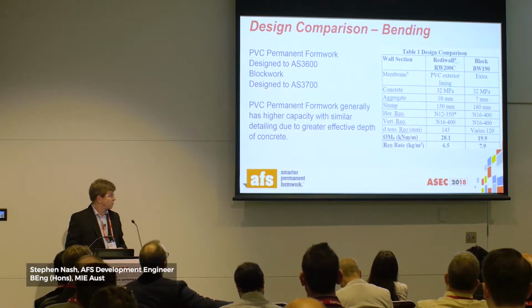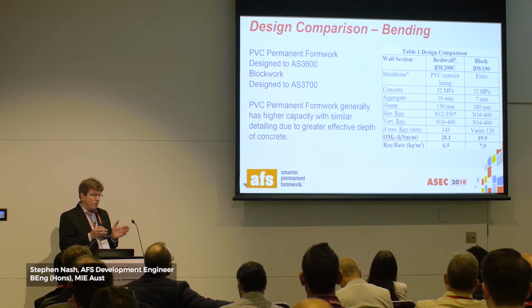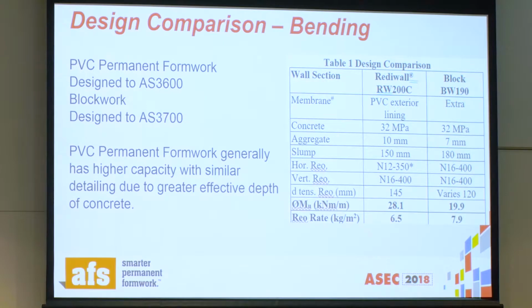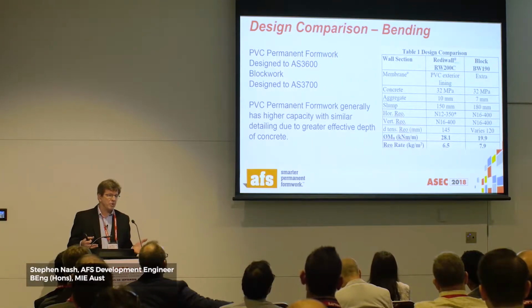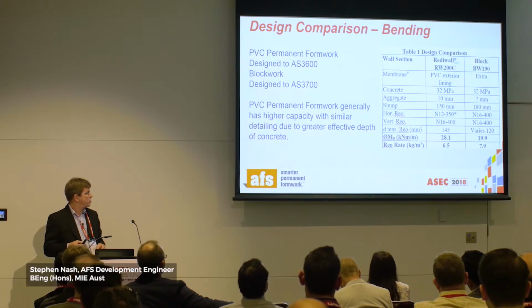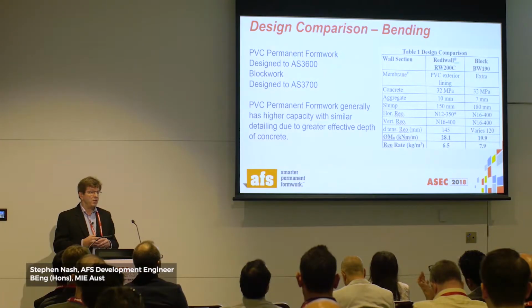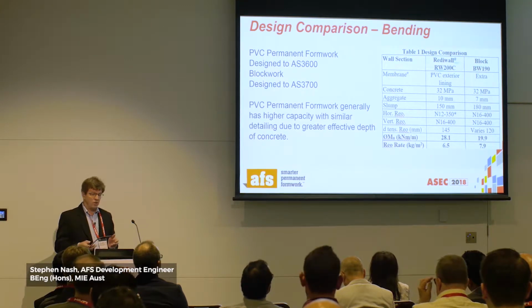In the case of block work, the substitution can be quite simple, in that the permanent formwork, typically, the fibre cement systems have got a 6mm wall thickness. The PVC systems range a bit, but they're generally sort of 1.5, 2mm thicknesses. So you get a very effective concrete width, whereas block work, you're getting a lot thinner concrete section. So a straight substitution rather than a redesign of similar reinforcement, similar concrete, you're actually getting a 40% or thereabouts increase in strength. So a simple substitution for a lot of blockwork walls is quite often a very easy way to go. You can do a redesign, get some reinforcement savings, maybe a bit of extra height if you need it, but often in these residential style projects what they're looking at is a quick solution.